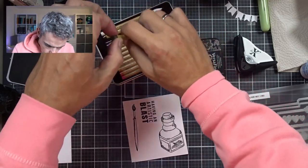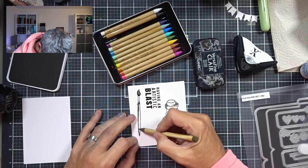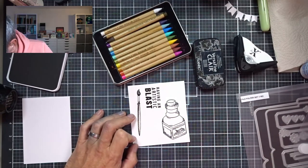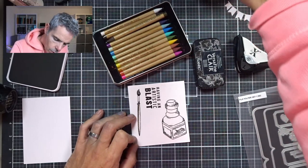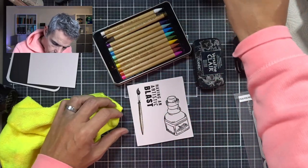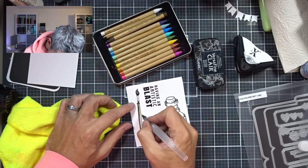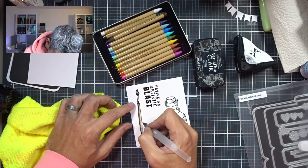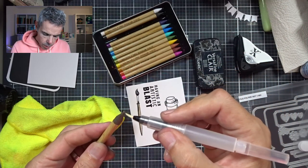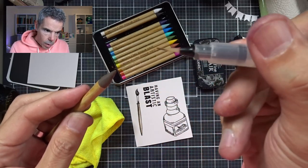I'm going to start with the easy part, which is the brown on the pencil. I'm just scribbling this on — it goes on quite smoothly, I haven't used them yet. I've just put the color on that side. Now I'm taking my little watercolor brush and I'm just going to activate that ink. I'm using the 200 Grands watercolor cardstock from Fazer Creative — the Florins. That takes the water well. So that's the first layer. Now I'm coming in with the pencil and loading up the tip of my brush, just going over that — you can see the color is being picked up. I'm just going to intensify this color.